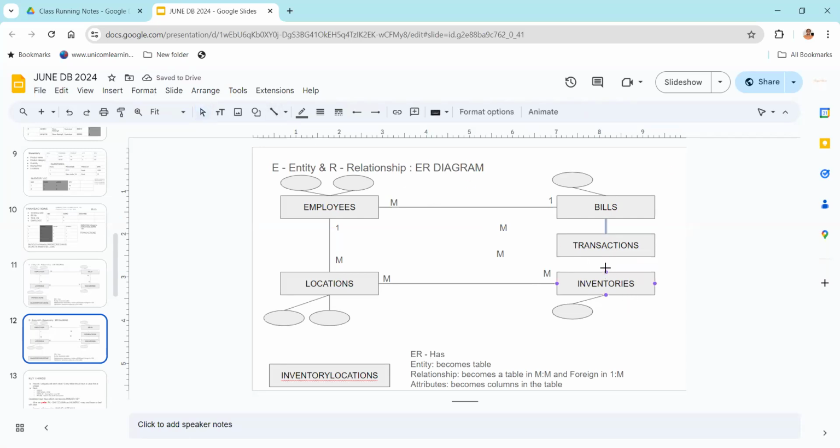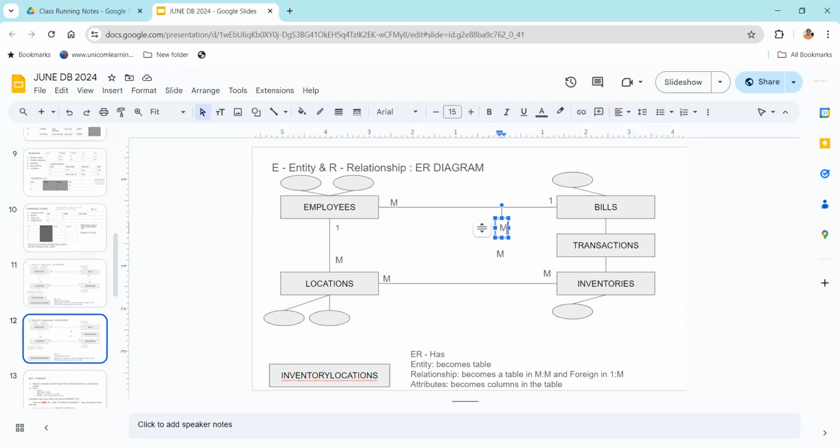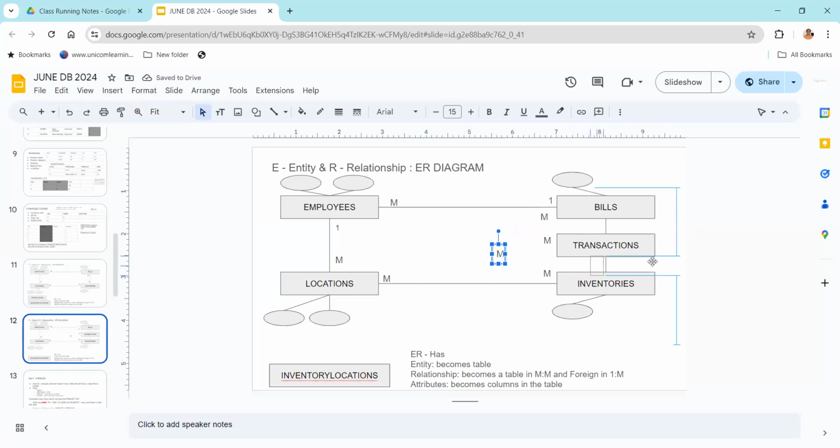Bills, sorry, inventories to transaction. What will happen here? Which side is 1, which side is M? You understood? All M to M should break, and this is where you will have new tables coming in.